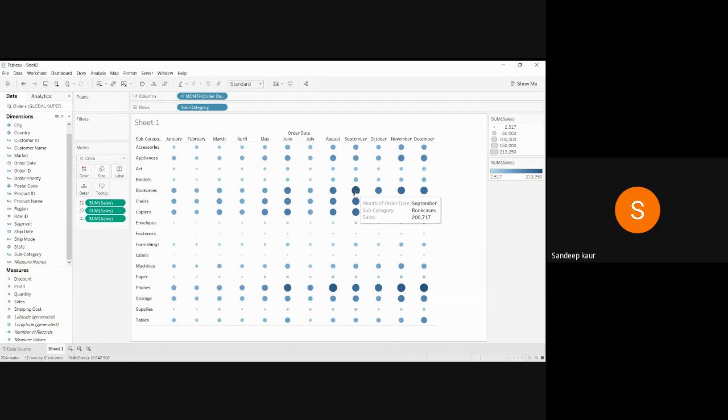So here we can see this one is the darkest. Similarly, if this color and this color look the same, it means the number of sales made on those marks is the same, and the size represents the sale, right? So basically on a heat map, the color represents the density of that subcategory sold in a particular month, right? This is very easy to create.